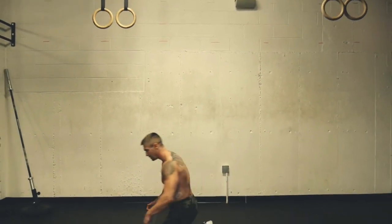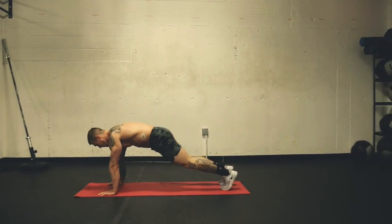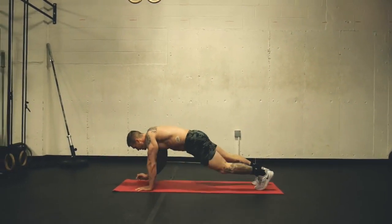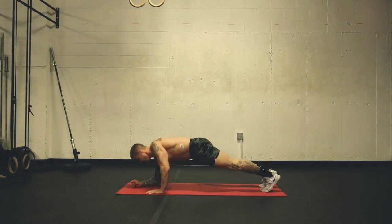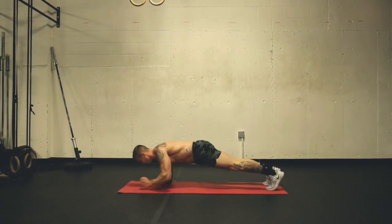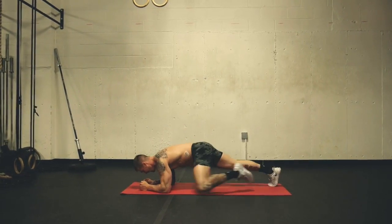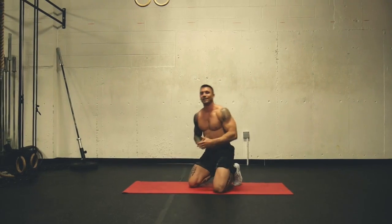We'll drop down to our push-up position, making sure our shoulder is directly over top of our wrist. We're gonna drive the knee in the middle on each side. Drop down to the forearm plank. Knee in the middle on each side. Back up to our starting point. Knee in the middle on each side. Drop down to the forearms. Knee in the middle on each side. And back up.